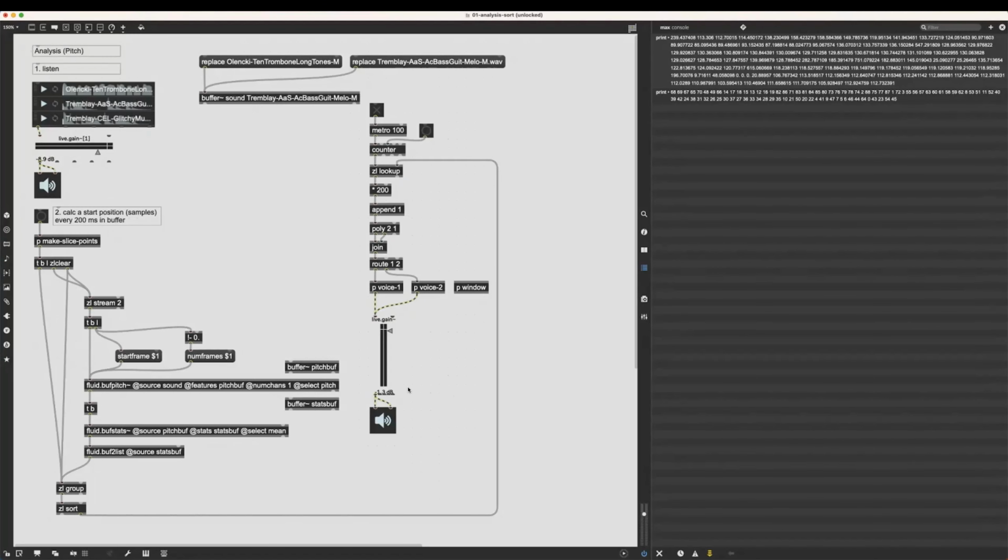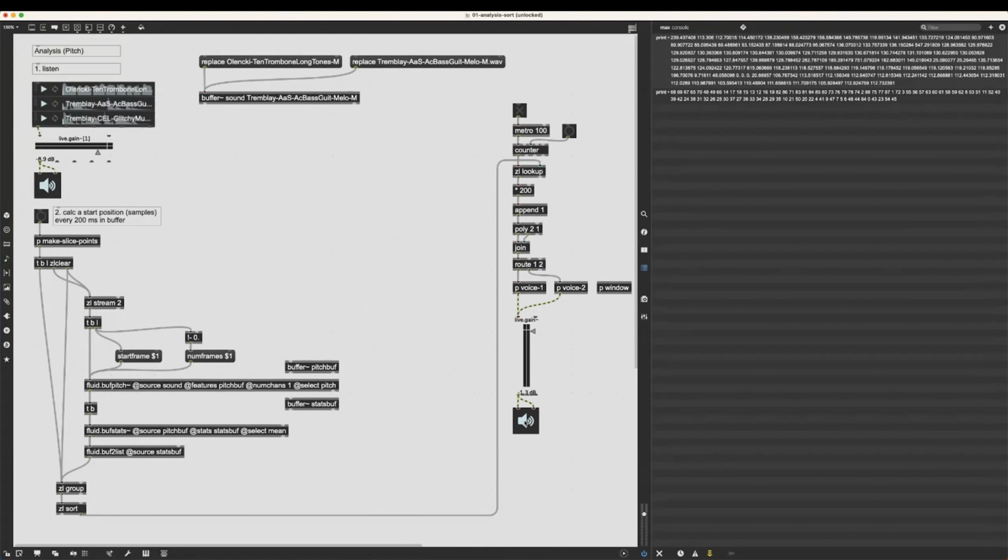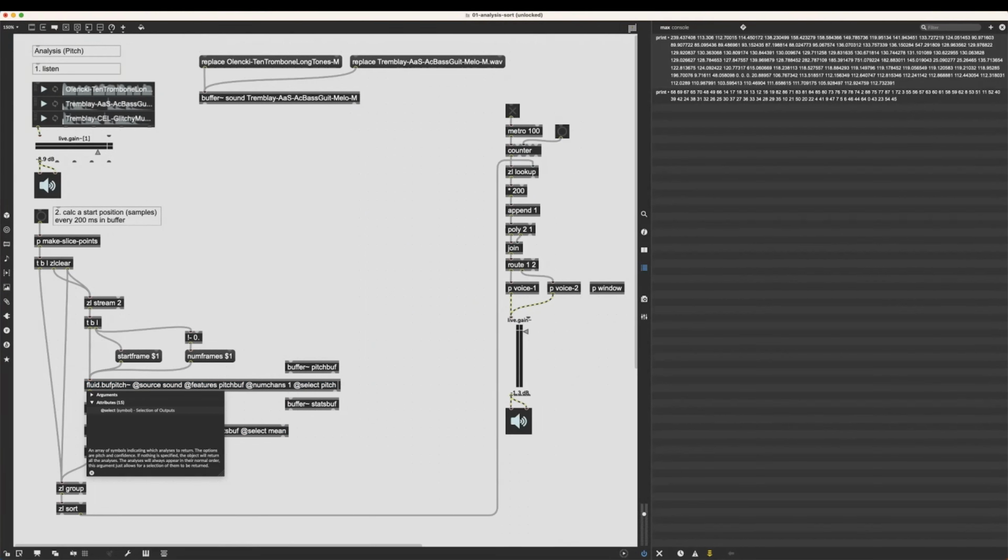So what we can do is tell Fluid Buff Pitch that we want it to use different FFT settings, ones that'll give us a better analysis in that low register for the bass guitar. Then we should be able to get a better pitch analysis here. So I'll give the attribute FFT settings. The first argument is my window size. The default is 1024. I'm going to change it to 4096 samples.